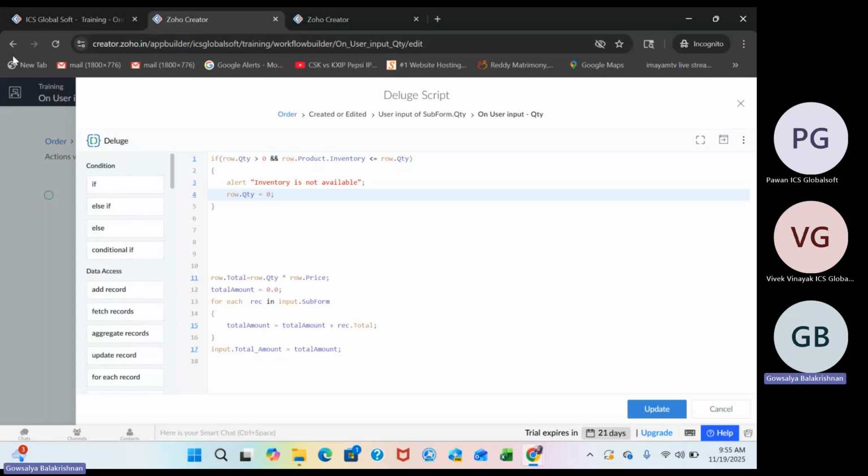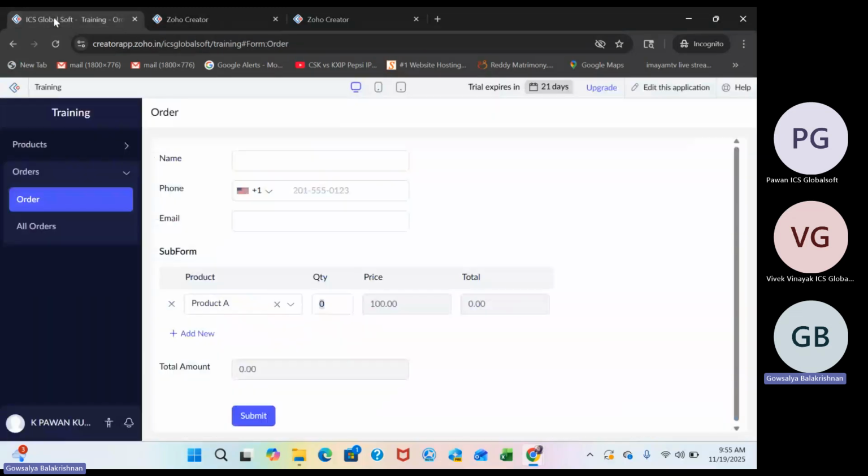Okay. So what you have to do is, let's say you are creating an application for inventory management or order management itself. Fine. But what you have to do is, first I have to include the fetch logic, then the update logic, right?